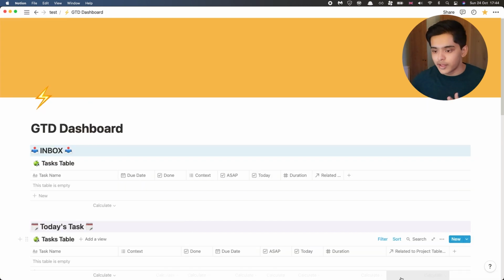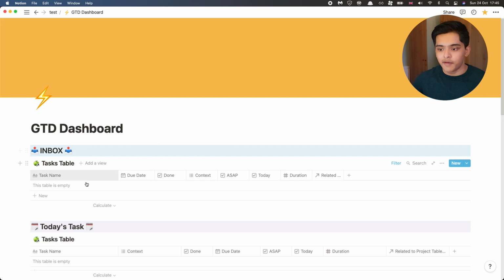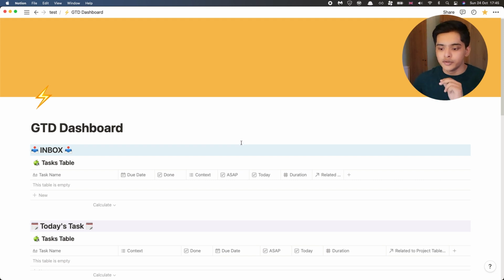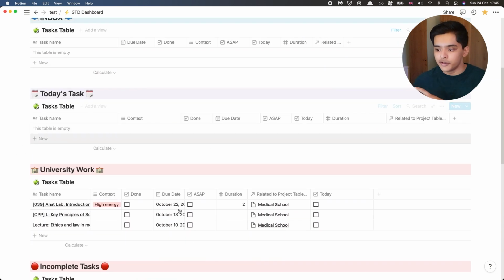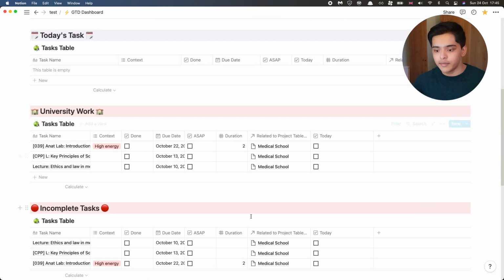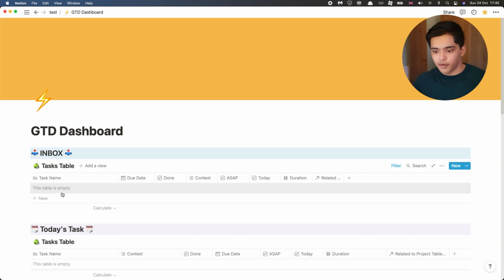So the main way that this system works is you have your main inbox right here, and this is where all your tasks will go in. And after you've added all the data about your task, all the relevant information, then Notion will begin to filter it and put it into the relevant sub tables you can see here. Now, to give you an example of this, I'm going to quickly write out a few tasks that I have to get done today, just so that I can show you how the system works.